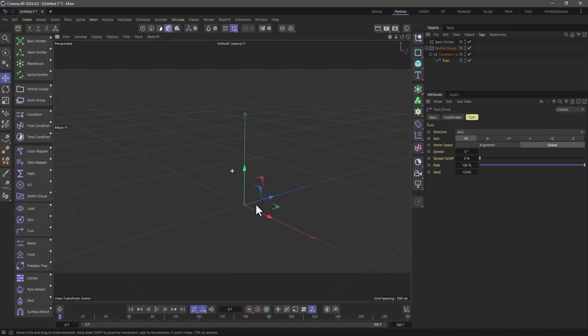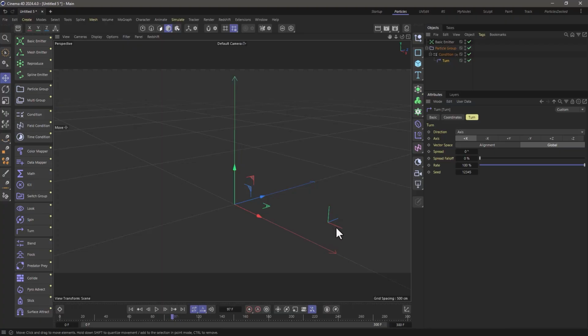So let me frame my scene nicely here. Press play, and you'll see that it turns in that direction just once, and it doesn't face forwards. So if I tell it to turn again on the x-axis, it won't do that because it's already moving in the x-axis.